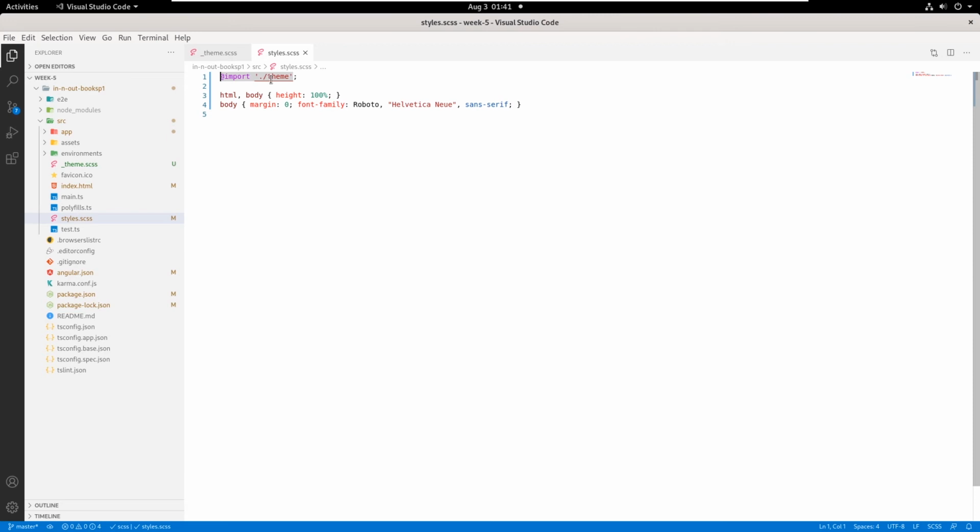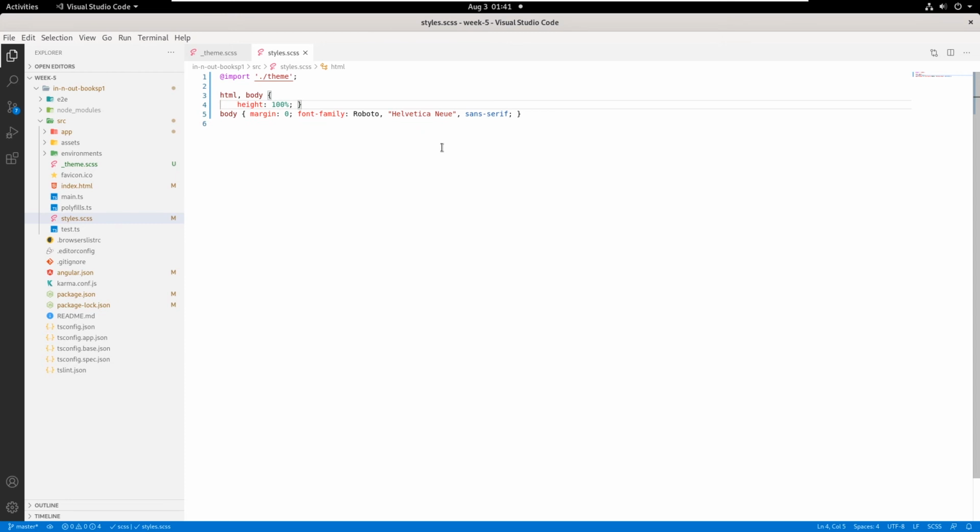So if I didn't use the // then I need to include the actual name of the file. But if I'm using the underscore prefix, then SCSS knows that this is going to be a partial style, so it allows us to import it by just referencing the name, anything past the underscore. With that done, we can go ahead and finish writing up our style file.